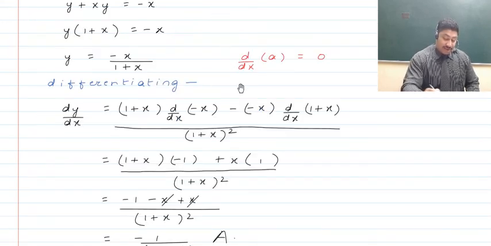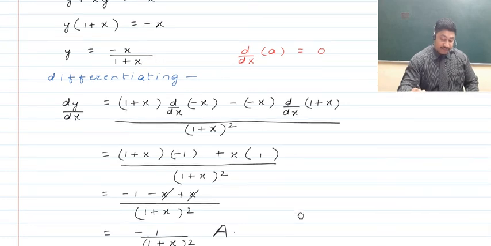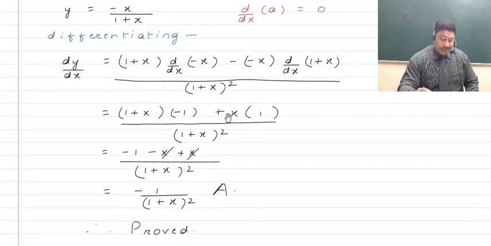So as such, now next what we do is, after applying this rule, now we write the derivative of minus x, which becomes equal to minus 1, as the derivative of x raised to the power n is n times of x raised to the power n minus 1. And then we talk about finding out the derivative of 1 plus x. 1 being a constant, its derivative by the formula will become equal to 0, because the derivative of any constant is 0. And then we write the derivative of x, which becomes equal to 1. Multiply it with minus minus plus x, that is, it just becomes equal to x.